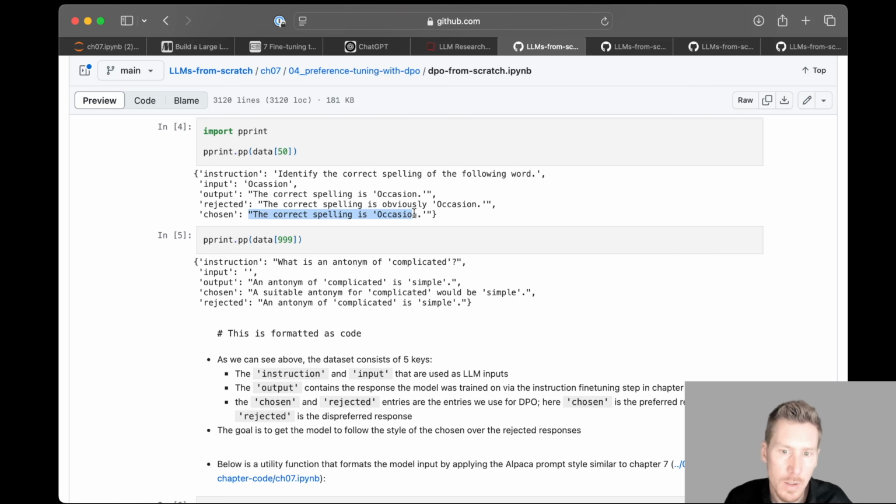And as you know, there are different types of LLMs out there. There is ChatGPT, Anthropic's Claude models, and then there's Google's Gemini, X's Grok, and so forth. I've not really used it myself, but Grok, for example, is known to be a bit more offensive compared to ChatGPT. And so this is some behavior you can achieve with preference tuning if you give preferred and rejected responses, and then train the model.